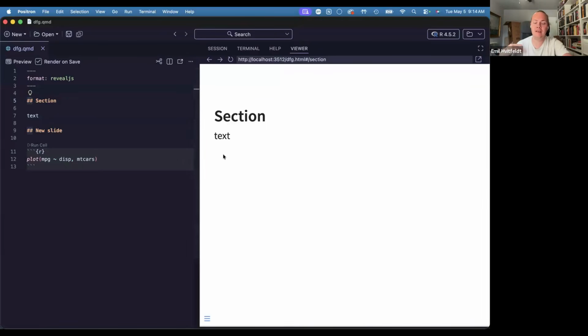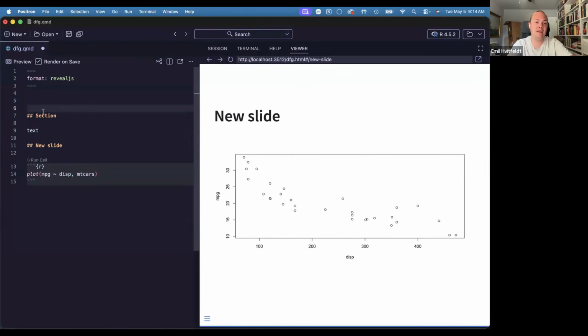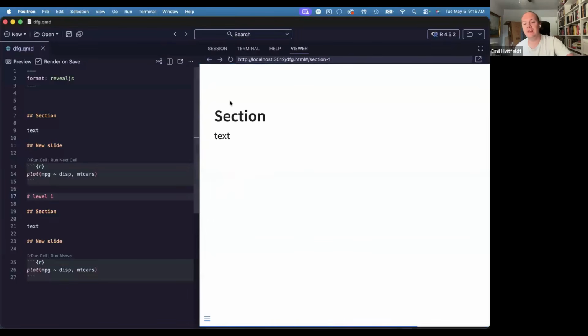So we have the text here, we advance over, and we're putting in the plot by itself. There's technically also a level 1 heading that also does something. That's the idea of a section. So here we have our slide, another slide, and then this level 1 heading is slightly differently styled, down in the middle.